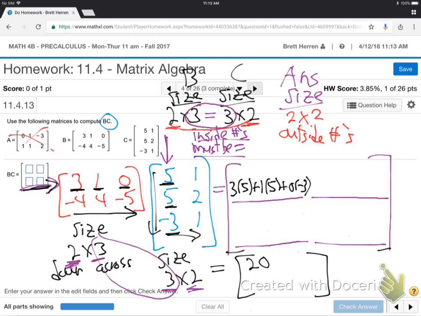Now I'm going to do the upper right. So I'm going to move this arrow to the right column. I'm going to go down the right column. Start again at the 3. So now I'm doing upper row, right column, upper right. So what I get goes in the upper right. See how you coordinate that?